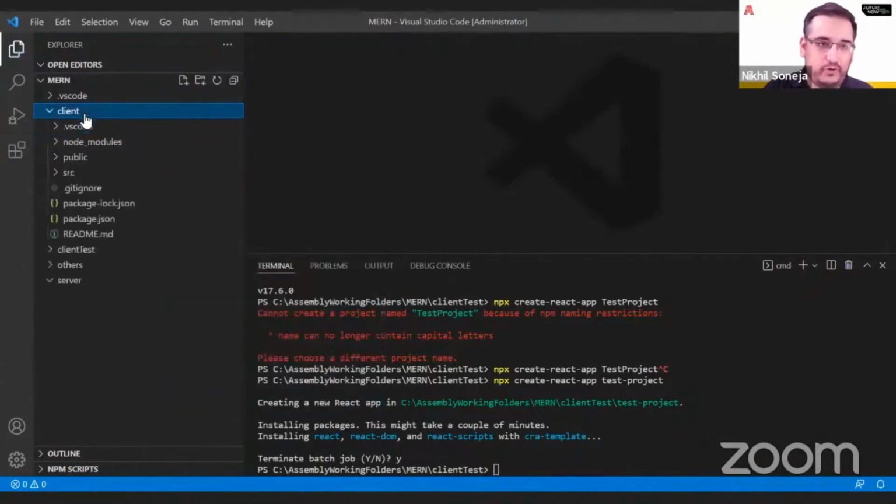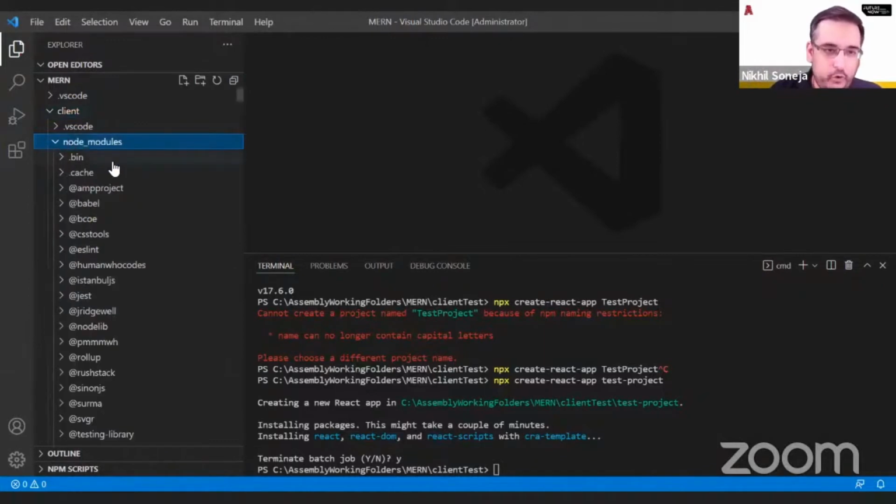So I've got something called client where I've already done the thing with Create React App. I have a folder called client here, which has a finished one, but like I said, we will come back to this later. I want to create the server app, but I just want to quickly show you what it creates.